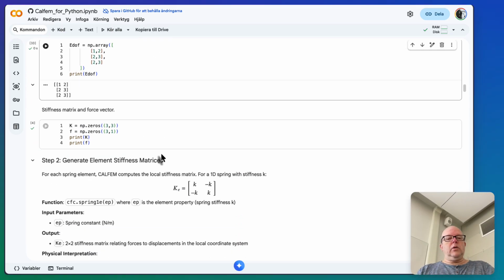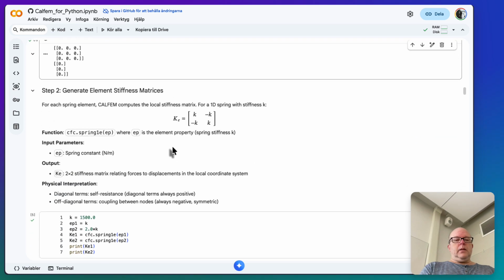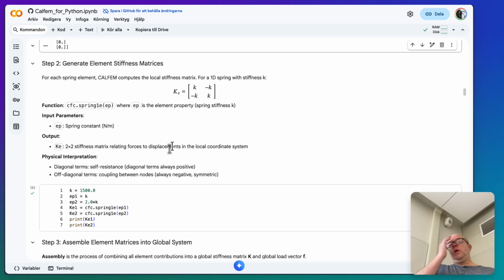Then we define the global stiffness matrix K using np.zeros, in this case np.zeros of 3 by 3. It looks like this. We could have created our element stiffness matrices ourselves, because they are so simple: Ke equals K, minus K, and so on. But we will use the CALFEM version of that.